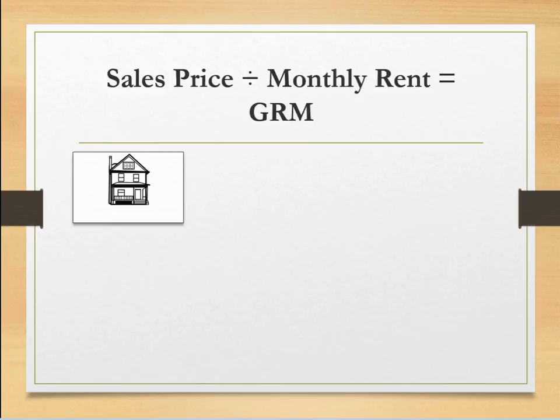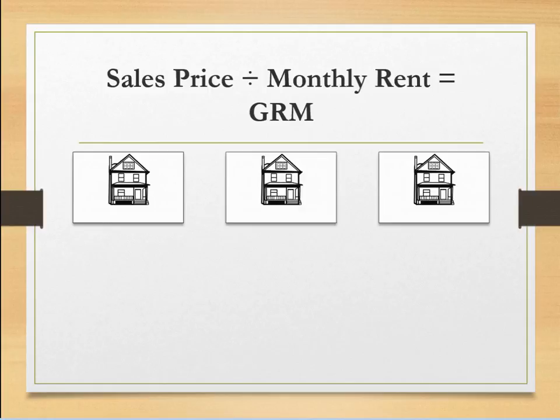Think about when somebody's looking at a house on the marketplace, what ultimately do they usually use to compare one to the other? Maybe the price per square foot. Well, that doesn't really matter as much with income producing properties, because it's really about the cost to acquire the property and the rent that it's going to bring in. So if we've got these 3 rental houses in the marketplace, it's going to be difficult, or if we look at 5 or 7 or 10, to really compare them without being able to boil them down to an easy method of comparison. That's the whole point of the GRM.